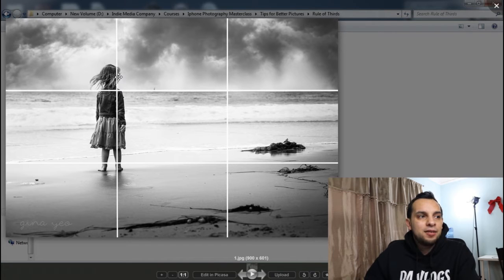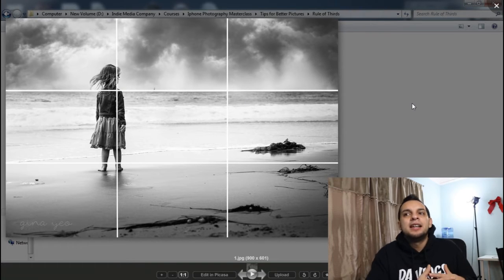Okay, now it looks here like they're just on this line. But what they're saying is that the head of the person, the part of the person that matters, which is the top part, is on the line or very close to the line, where these lines connect. So this is following the rule of thirds, and the image looks more interesting.